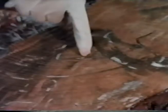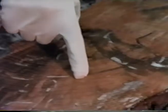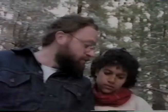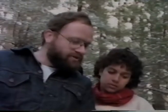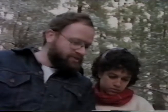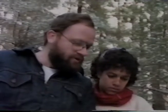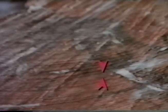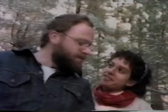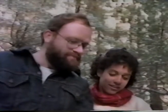Why are there some rings that are wider and some rings that are smaller? Yeah, that's a good observation. The wide and narrow rings are probably due to climate. We know that trees growing in this area, their growth is very dependent on precipitation during the year, that is, rainfall and snowfall. So in a year like this that had a very wide ring, there was probably quite a bit of precipitation, rainfall during that year, which helped the tree to grow. In a year like this, with a very small ring, there was probably very little rain at all. That's right, so the tree didn't grow very much. I see.